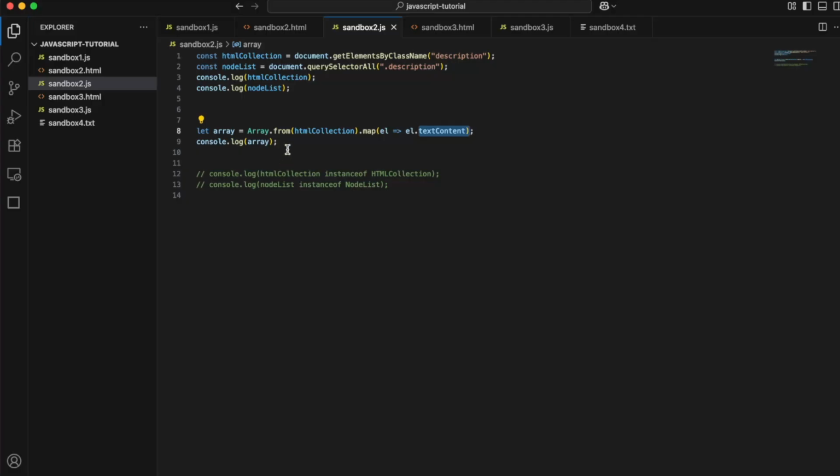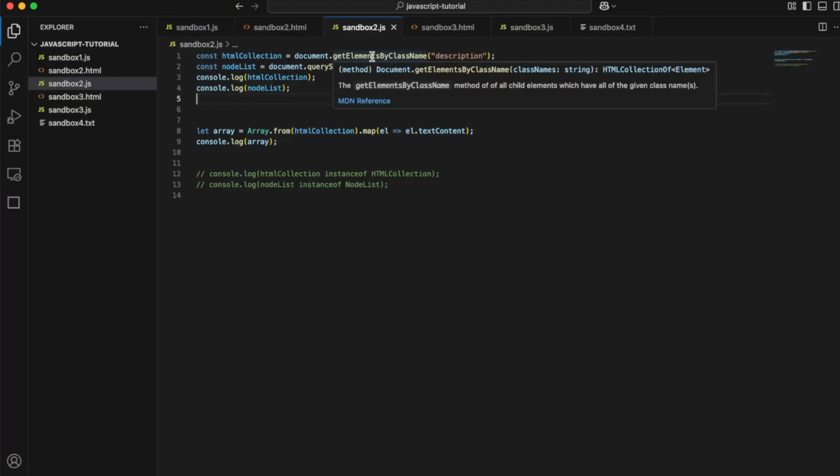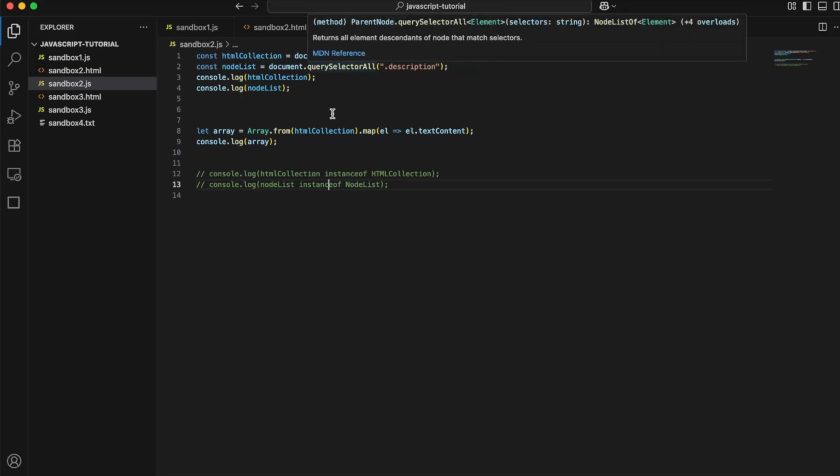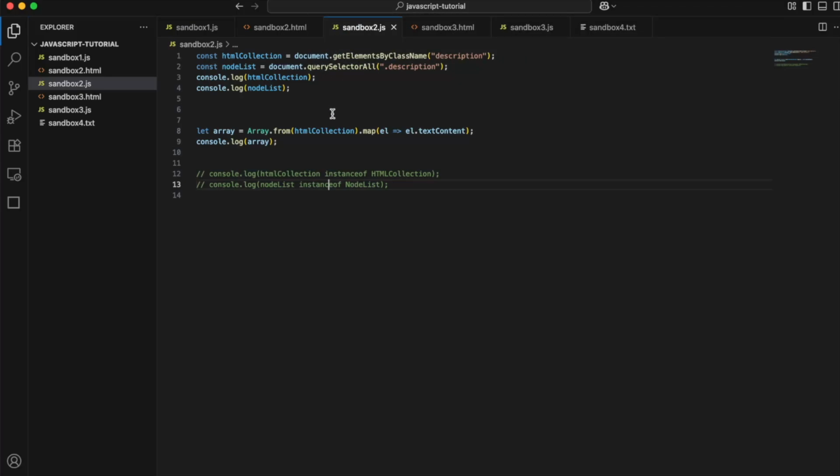Perfect. Now, like I mentioned, if a method says getElementsBy, you're usually getting an HTML collection. You might be wondering, how do I tell the difference between HTML collection and NodeList? Generally it's going to be getElementsBy for HTML collection. And if you are using CSS selectors, like we're doing here, .description, and you're using something like querySelector or something like .childNodes, you're going to get a NodeList.